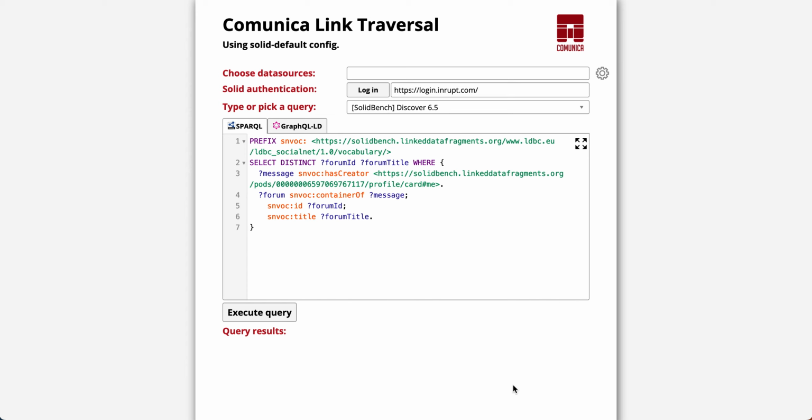Hello, in this video I want to demonstrate a special version of Comunica in which we can query over solid pods without the user having to define all of the sources he or she wants to query over upfront. The technique we use in this version of Comunica is based on so-called link traversal query processing techniques, where the query engine essentially will follow links between documents to find additional sources.